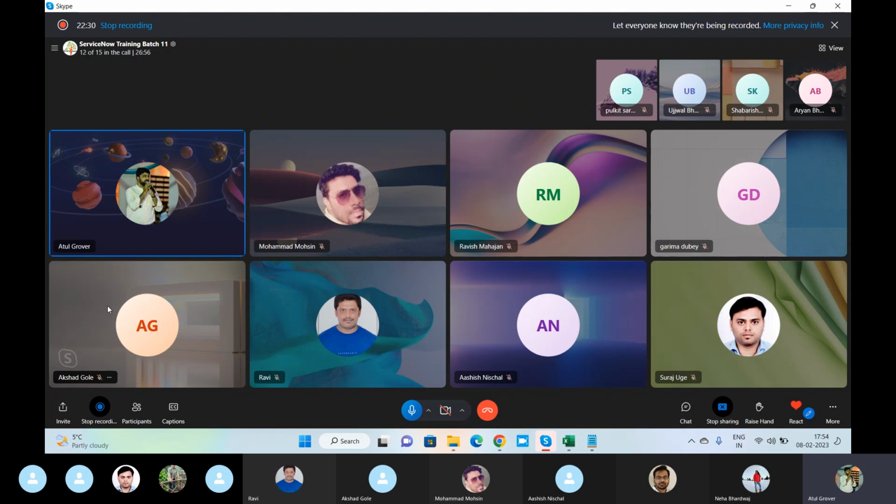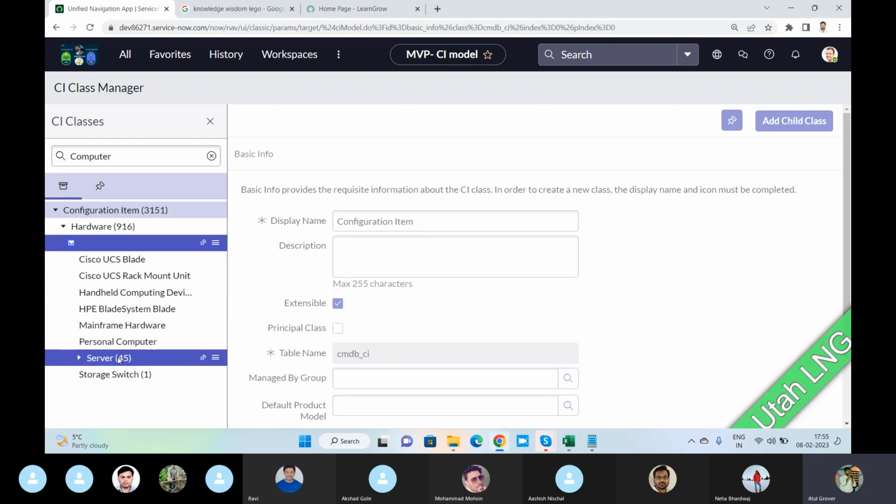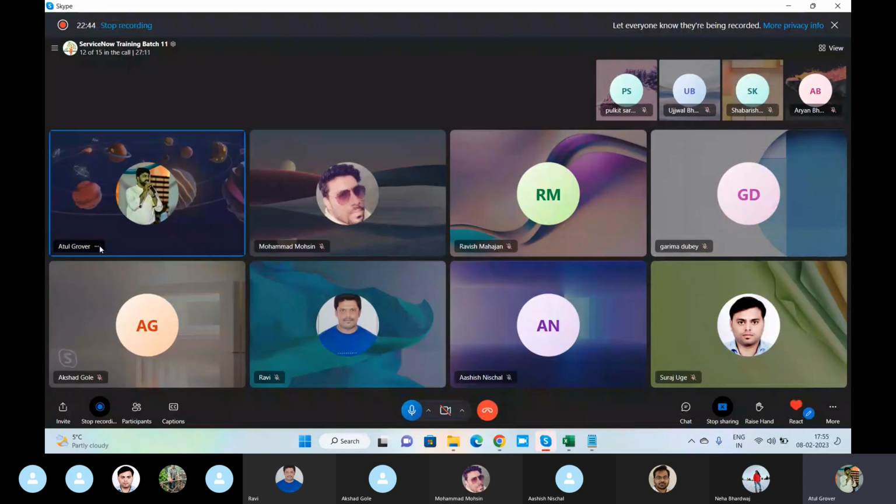Why you guys? Because I know in the complete batch, you are the most experienced here. So you have to find out why the server class is a child of the computer class. Everybody else, also try to find out the answer. But accountability lies with Ashish and Suraj; responsibility lies with everybody. That's the fundamental.